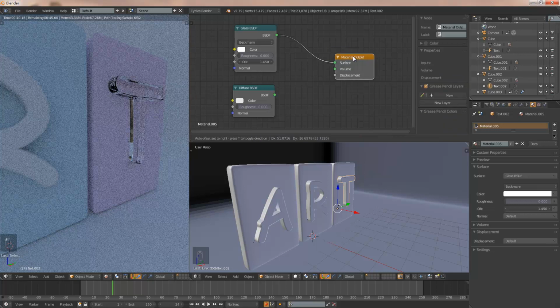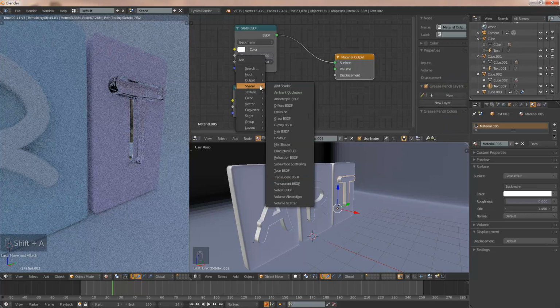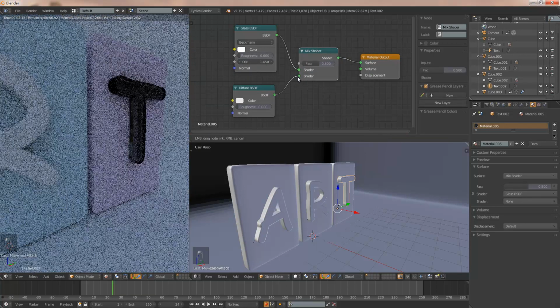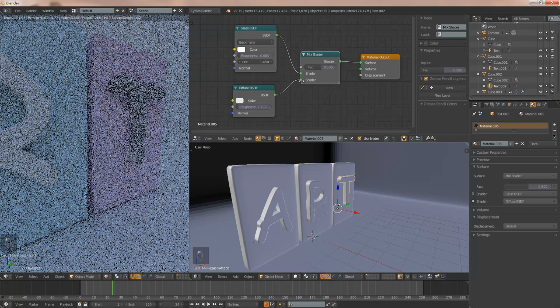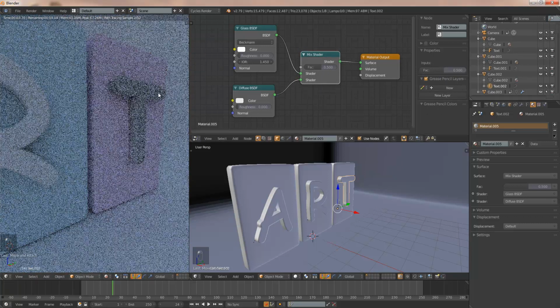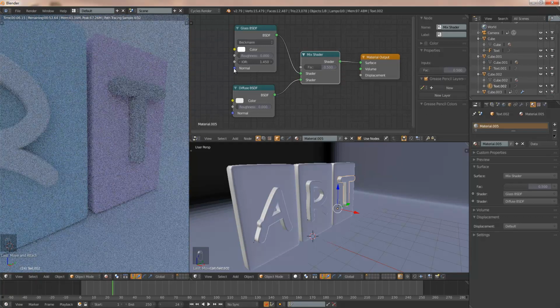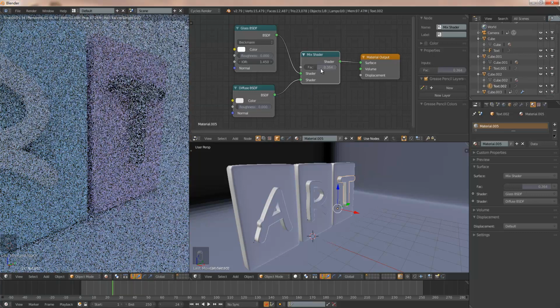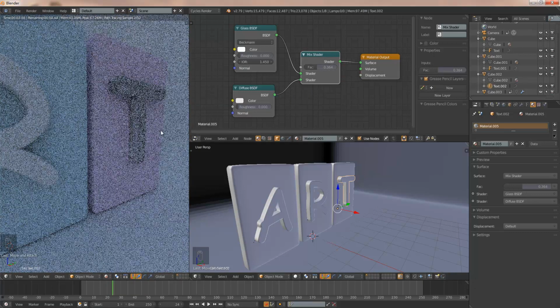And if I want to mix these two, I can also add a mix shader, and I connect this to this dot, and we can see we have a T that is white, and at the same time it has some reflection and refraction. Okay, so I can change the factor here to make it the way I want.